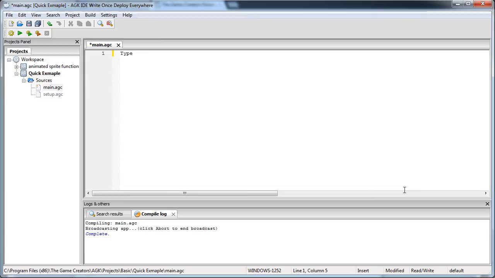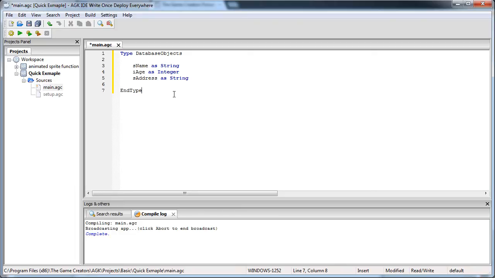So if I type in type database objects and EndType, because I tend to do it this way around simply because sometimes I forget to type in EndType. And I'm going to give it lots of nice logical names. So sName as string and iAge as integer, and sAddress as string. So as you can see, I've created three objects within the data type, sName, iAge, and sAddress, and I've assigned these as particular types of data.